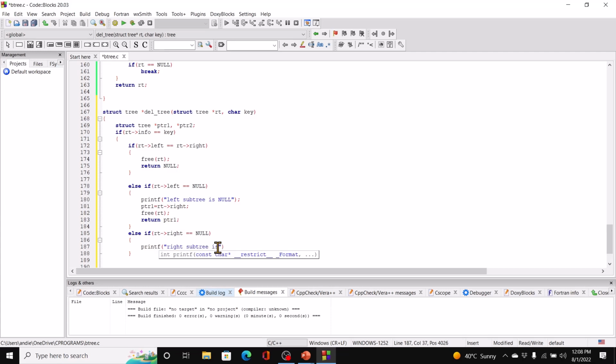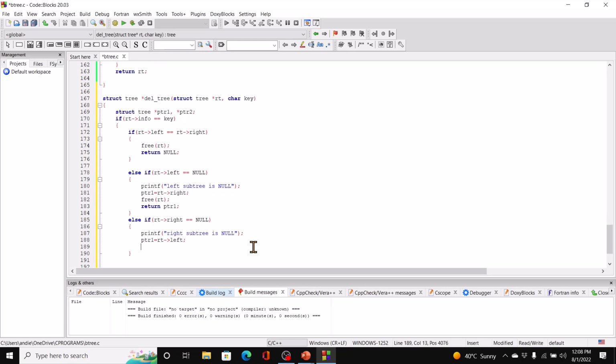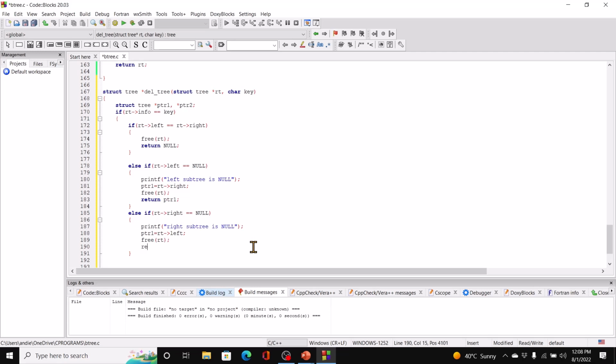This of course is just for your reference. And then ptr1 equal to rt left, right? So we are preserving the left subtree, free rt and return ptr1. Hope you're with me so far.